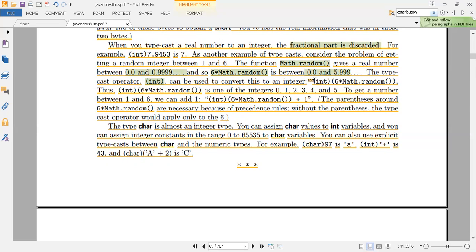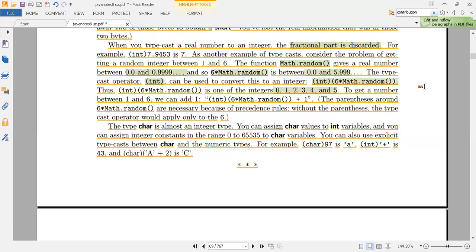So if I convert this to an integer, it will give the numbers 0 to 5. But in that dice example that I gave to you, a dice does not have 0 and has 6 additionally.